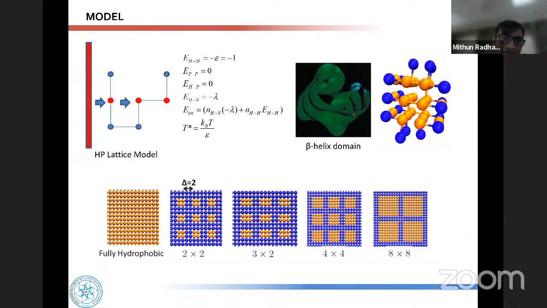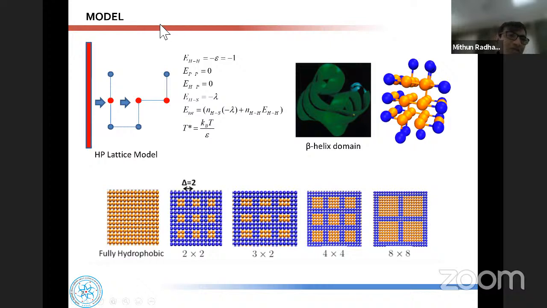For a given sequence, not all sequences behave like proteins, right? For a protein, you want a nice structure with a hydrophobic core and a polar exterior. You also need a free energy landscape similar to that of proteins. You need to show thermal transitions like coil to globule and folding transitions, which are very important, and you need a unique native state. These are all the properties captured by this HP lattice model.